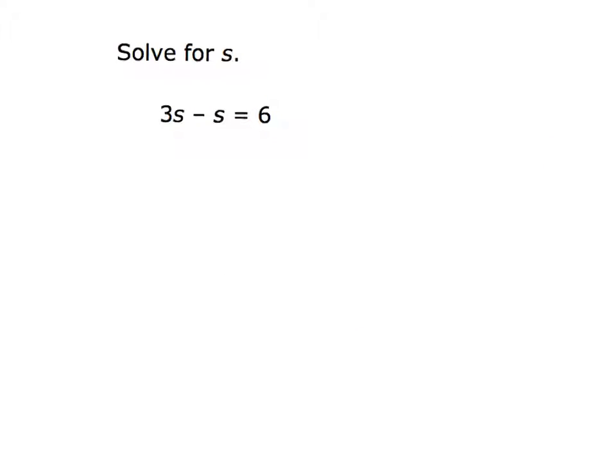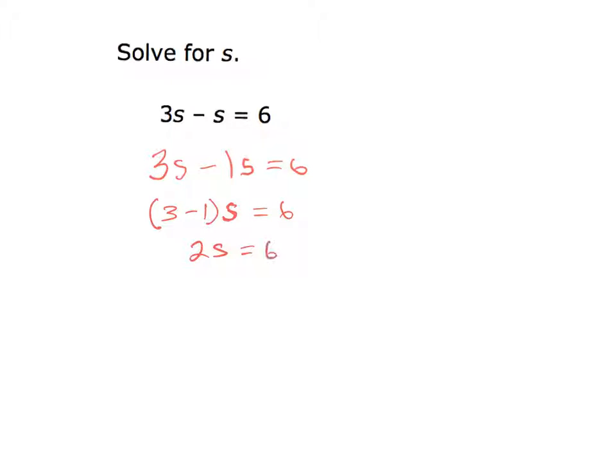This one's a little different because we have no number here. And when we have no number, we have to realize that that actually means 1. So this is like 3s minus 1s equals 6. So again, I could say, well, I've got 3 of something, and I'm taking away 1 of them. Or I could think of it as 3 plus negative 1. Or I could think of it as I did on the last slide, 3 minus 1 of something. In this case, the something is the letter s. 3 minus 1 is 2.